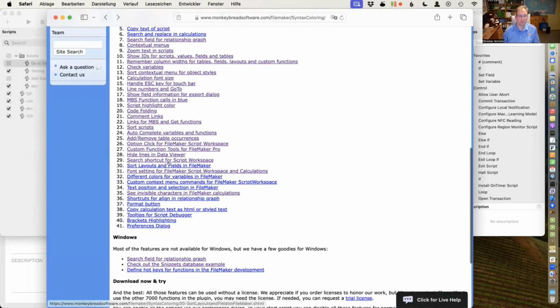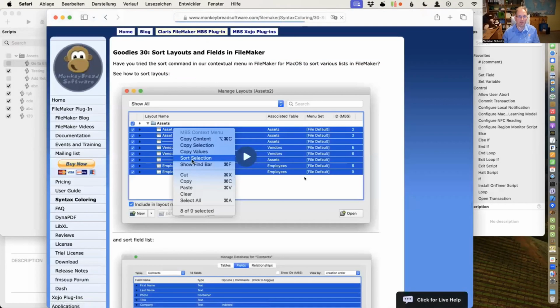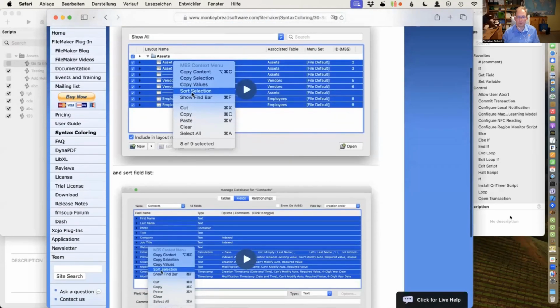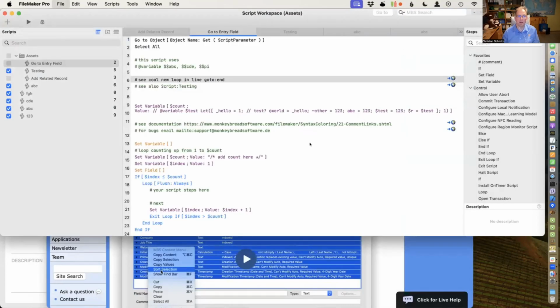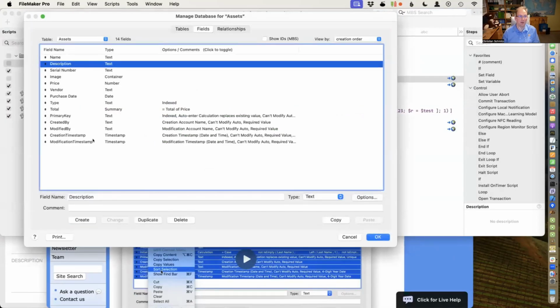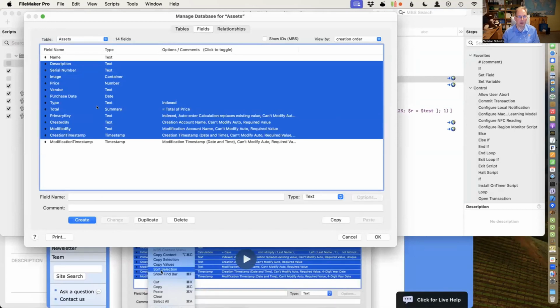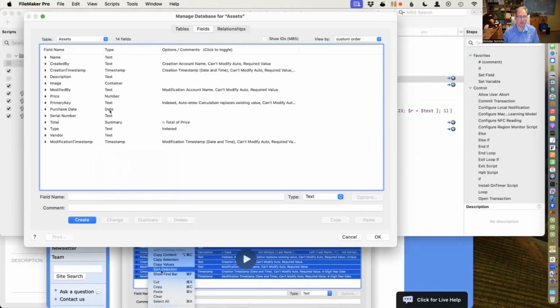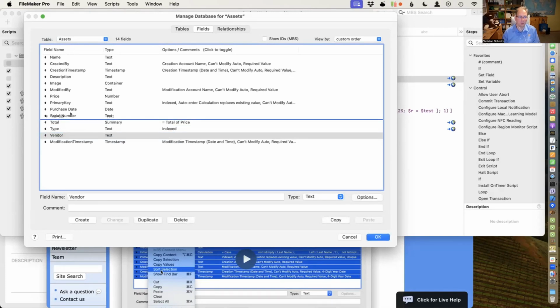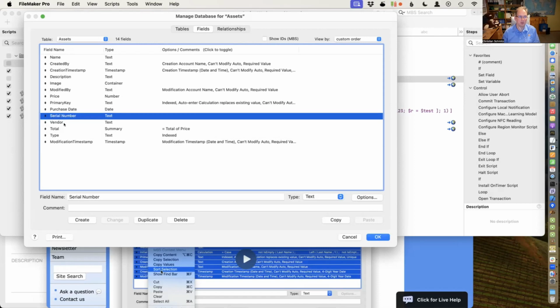So next thing, sort layouts and fields. If you have a lot of fields, you can sort them alphabetically by the plugin. Sort selection. This will change the order. Again, the plugin is just moving things for you.